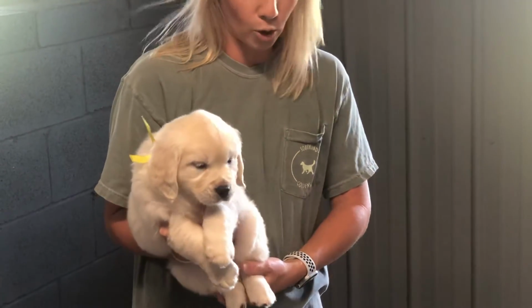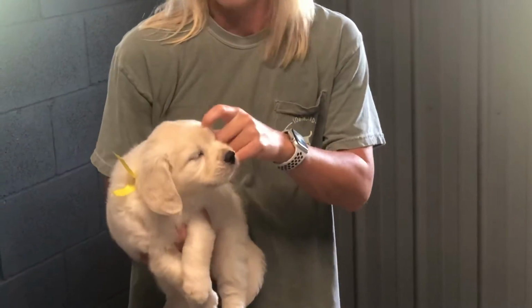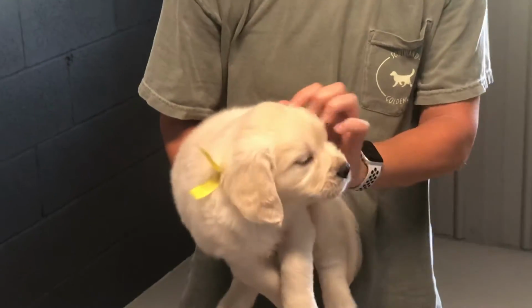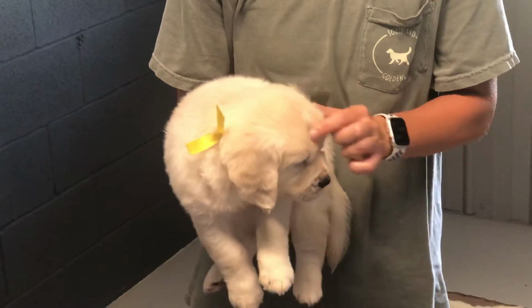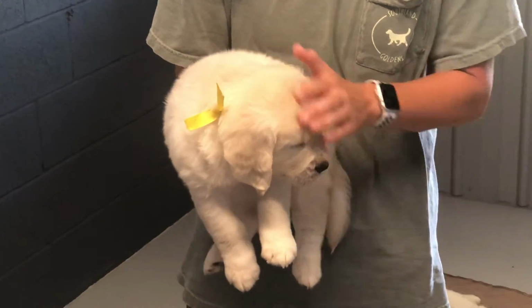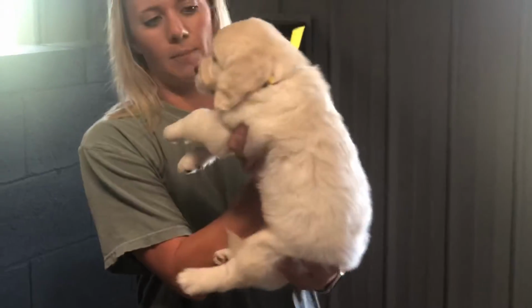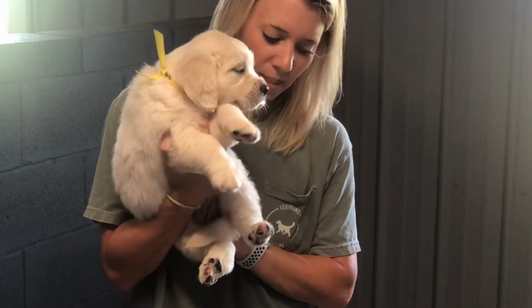But yeah, she's 8 pounds. She's got a little bit more cream in her coat. I don't know if you guys remember, that light spot right there, that little patch of fur that was white. It'll grow away. You can barely see it now. You could really see it when she was a baby, but it's almost gone now. But you can still see it if you're up close. She's gonna be a really pretty blocky girl, a big girl. So that's Miss Yellow.